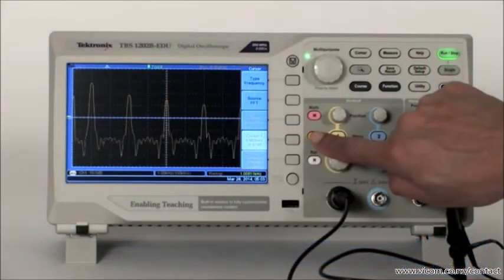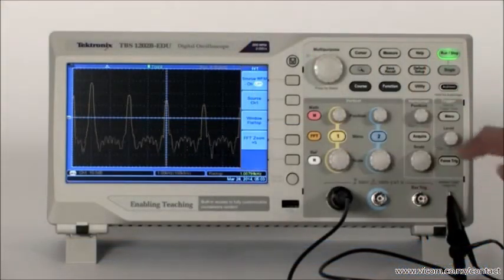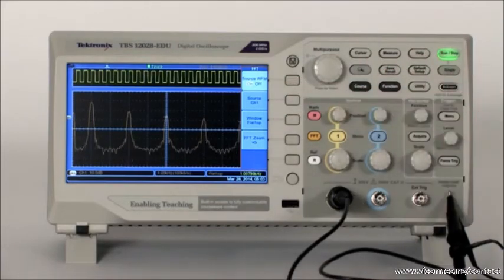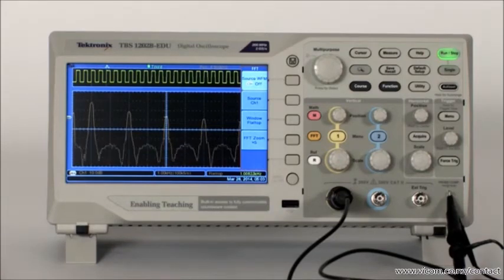Turning on the source waveform option will open a window that shows a waveform in the time domain. This dual window display mode simultaneously shows the frequency and time domain representation of your signal. This can be useful when evaluating the frequency effects of changes made in the time domain.